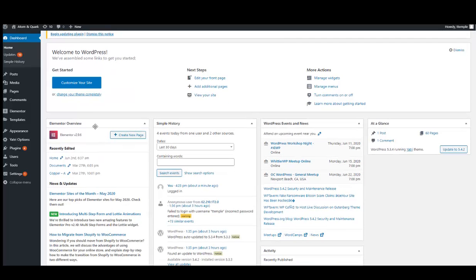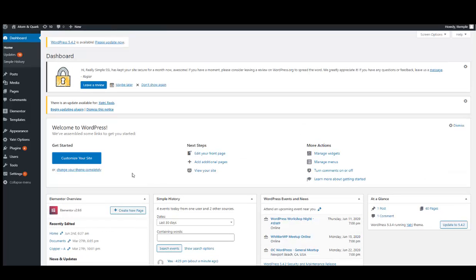There are some plugins that are the same. Simple History is the same. There's the Elementor that's the same. And you'll notice that the side menu here has a whole lot less going on. And you'll also notice maybe that you don't see the Sensei or the LearnPress plugins. So that means that this is not going to operate the same way the others do. And that's kind of the neat thing about WordPress, is that it provides a wide variety of flexibility. So let's take a look for a second and see the difference between this site and the other one.